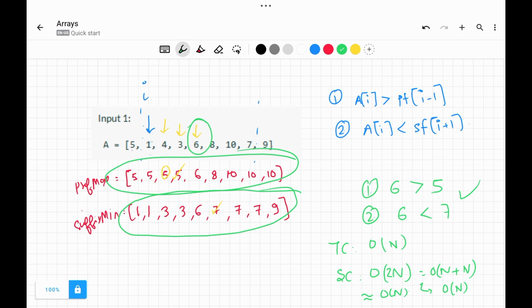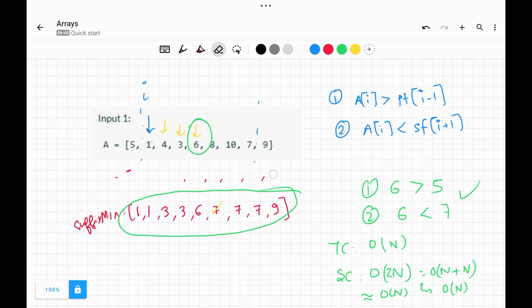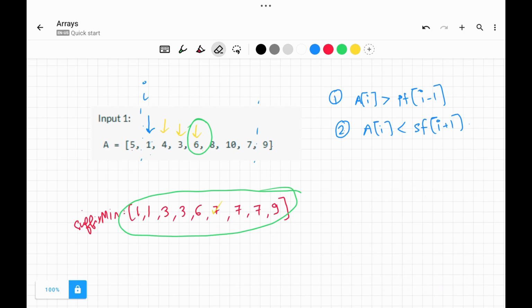So for our case, let's just have suffix min right now. Okay, so let's have a prefix max while iterating, and set it to 5, which would be A[0], right?